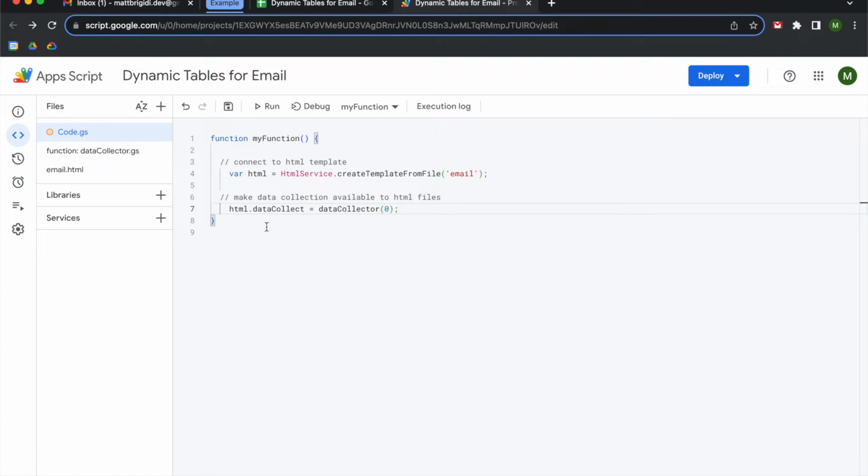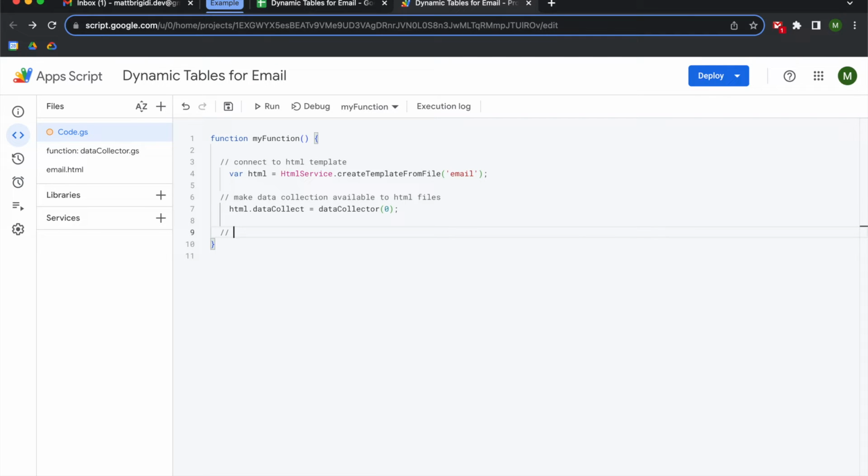Instead of naming it to a variable like data, we named it to an HTML variable here. So what's going to happen is when we want to use this data that we've collected from the sheet in the email, we're going to use this data collect variable in the HTML file so that we can loop through it and do all that type of stuff.